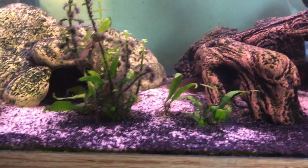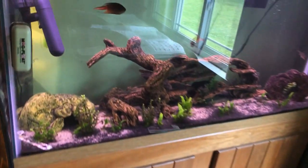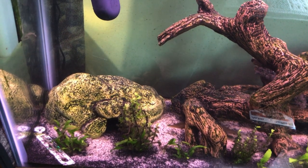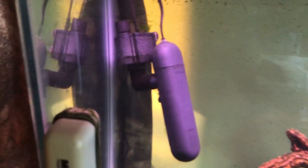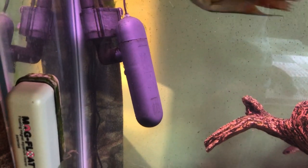This is the tank — crystal clear. Highly recommend it. The Green Killing Machine did its job and did it well; it was worth every penny of the seventy dollars I spent. Now, it's rated up to 50 gallons and this is a 55-gallon tank, but taking into consideration the substrate, decorations, plants, and fish, it's probably about 50 gallons of water. Regardless, it worked. If you have a smaller tank, I'm sure it would take less time.